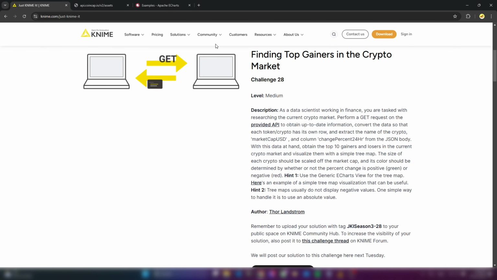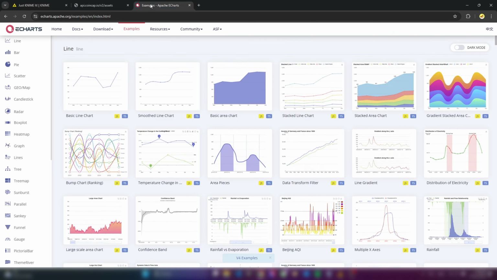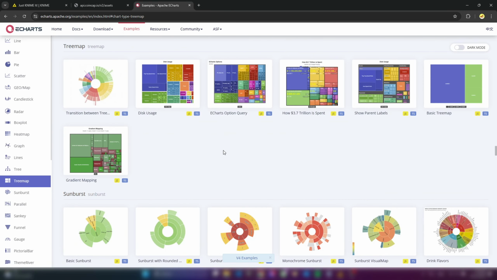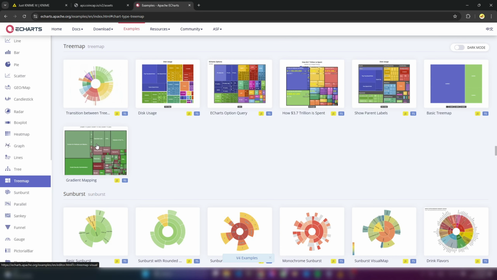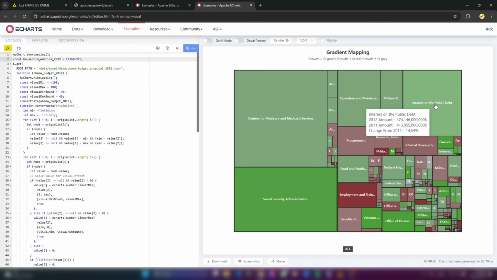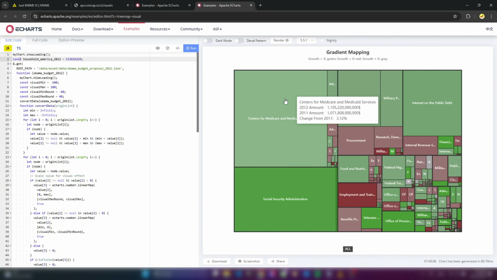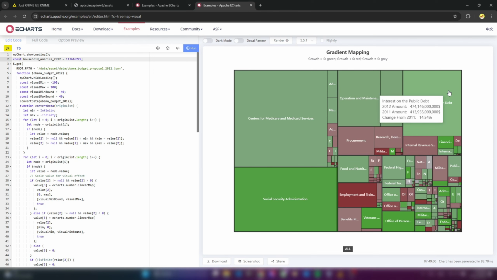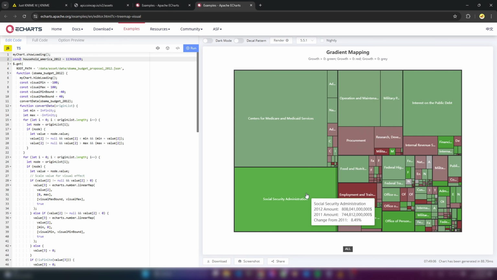Okay, so let's maybe check out what a tree map is. Apache eCharts has this collection of examples, and on the left hand side there is tree map. And I guess that our tree map will likely look something like this in the end, where we have squares and the size of the squares depends on the market cap, and we will have 10 squares or rectangles in total for the top 10 movers or the top 10 losers. And then we'll see if we can get the green shading to also indicate how much they've gained or lost.